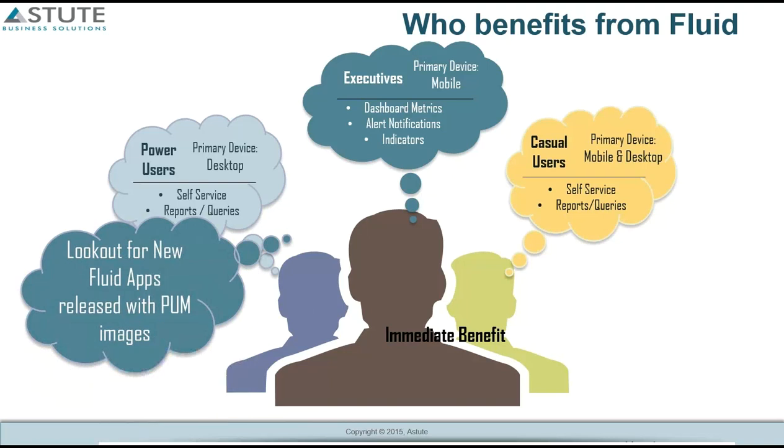The other thing that you should think about when you look at benefit for Fluid is always have an eye out for what's coming down the pipeline from product development for Fluid applications in future PUM releases. So 16 is out for FSCM, for example. I'm sure there's 17, 18, 19 are in the works. We are testing some of the future PUM releases with Oracle right now as part of an engagement that we have with them. So we're getting some advanced previews. And I can tell you, it is just going to get much better than what you're already seeing in PUM 15 and 16. For example, on Tools 8.55, there's a lot more to come, and it's quite exciting.